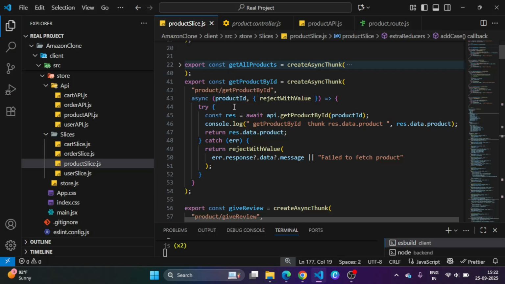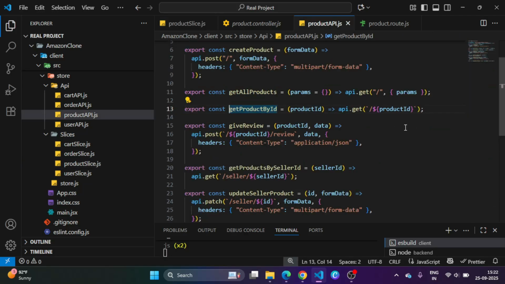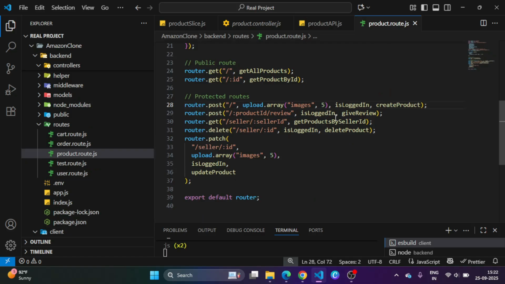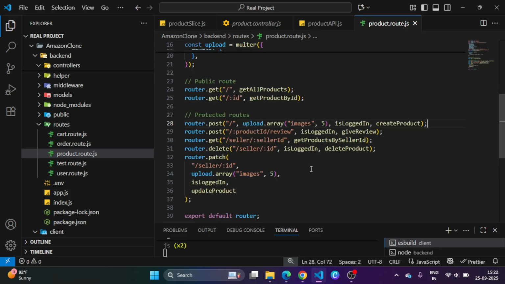So we are getting the product ID, and then we are calling this API function, and here we are just passing the product ID as a dynamic ID. If you go to the backend, you can see get product by ID, and this is a dynamic ID, right?